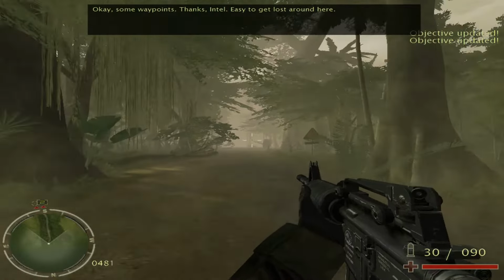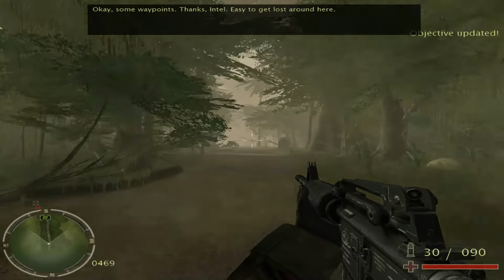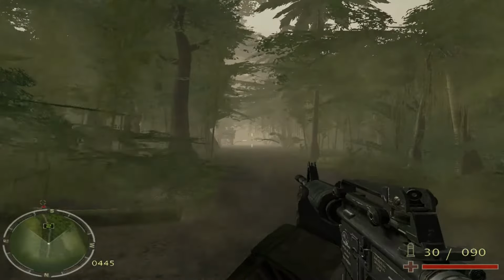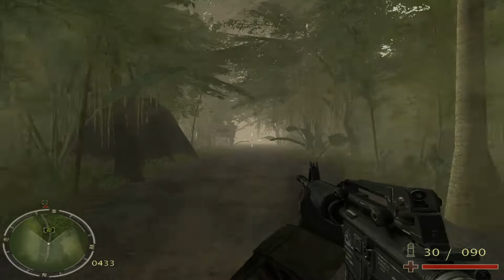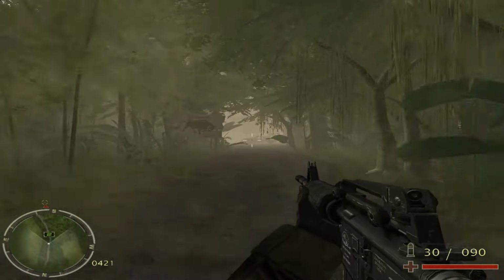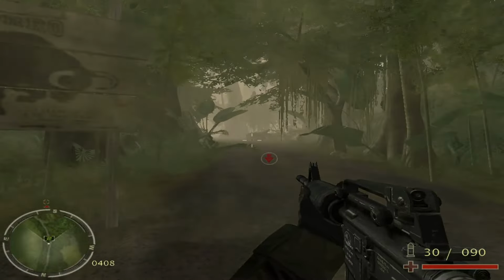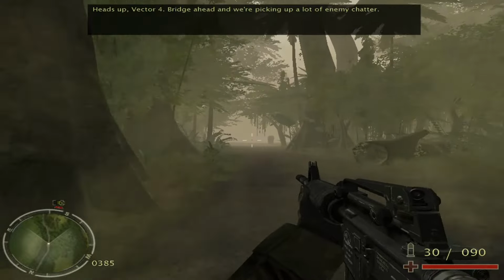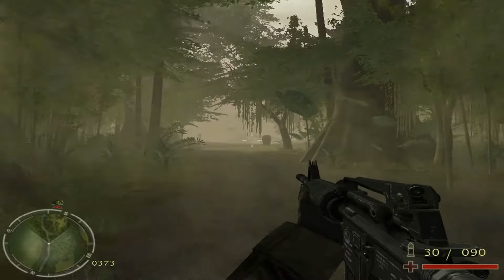Okay, some waypoints. Thanks, Intel. Easy to get lost around here. Heads up, Victor 4. Bridge ahead, and we're picking up a lot of enemy chatter.